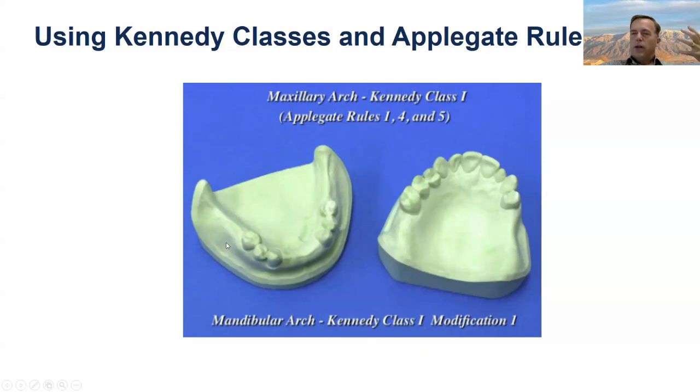And what becomes important on this is that since you can't have modification spaces on a class 4 case, this becomes a class 1 with an anterior modification. And again, you're like, why do we care? More useless stuff that we're learning? No, it's so that we understand this partial is going to move, and we're going to need to follow the design rules for a class 1 case, not a class 4 case.